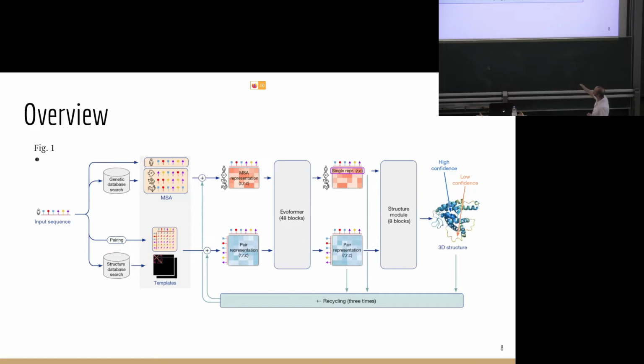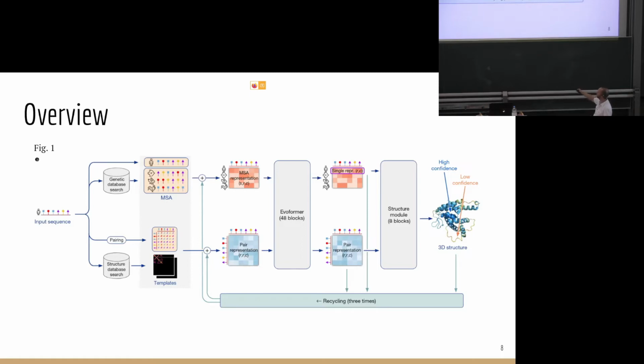Then we're getting into the main backbone of the network, and this consists of two major parts. We have the Evoformer blocks, and we have the structure modules. Evoformer blocks are the largest portion where most of the free parameters are in. These are 48 blocks they use in their final architecture, where they put in 1D information.